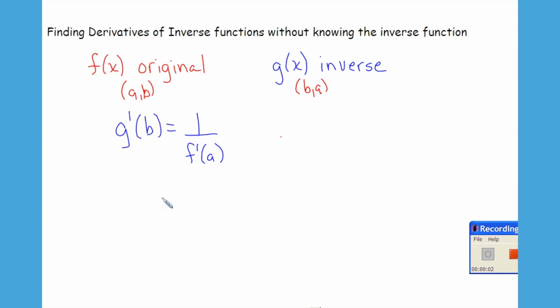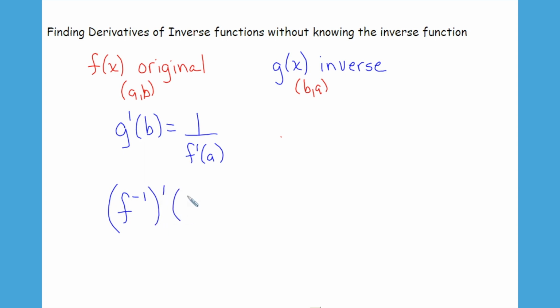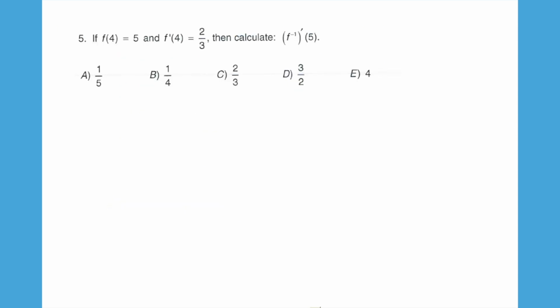Another way you might see this is f inverse prime at b is equal to 1 over f prime at a. Okay? All right, so now this video is all about working problems. I have given access to your teacher to see this worksheet. If you don't have it, you may pause at any time and write the problem down.